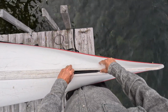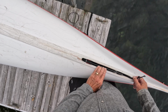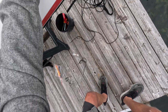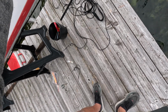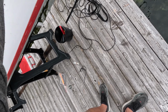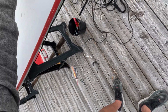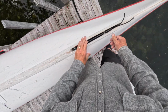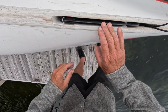So clearly the difference with the 5mm bungee, we're able to use the skeg. It's a little stiff. So the question is, do we shorten the skeg rope, or do we live with this tiny bit coming out? If a rock hits it, or you paddle over a rock, it's going to retract. And this component is below and safe. So I think I'm going to leave it at that, because otherwise getting the skeg rope shorter looks like a little bit of an ordeal there.